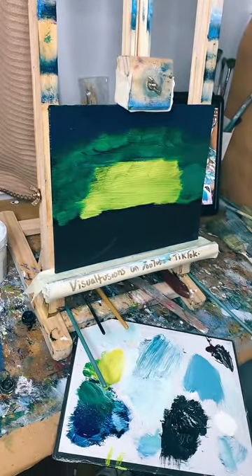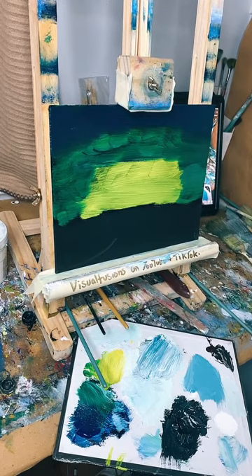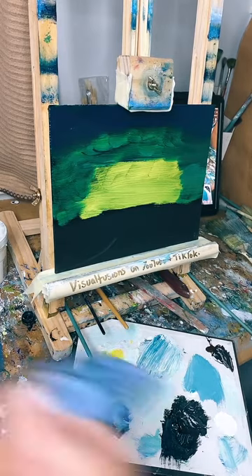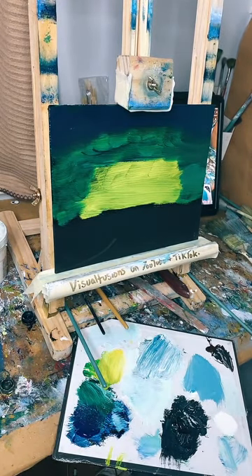How many brushes per picture do you use? Sometimes it can be like four or five, which is kind of what I'm doing tonight. For some of the big pictures I've done, I could end up with 20 brushes - because when you're doing a lot you want them instantly next to you. You don't want to keep cleaning brushes; it'd be boring for you guys. I clean them all out the next day or the night before.